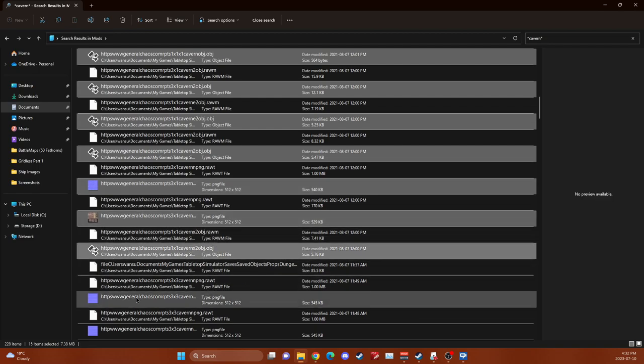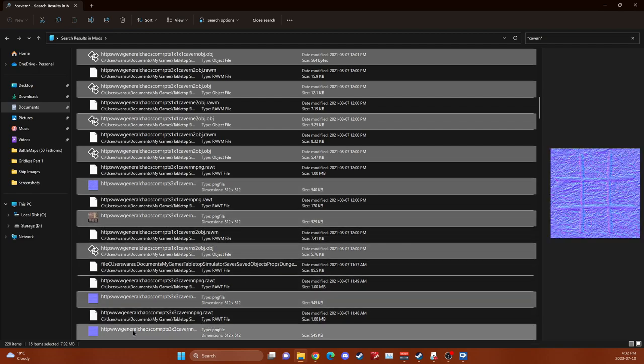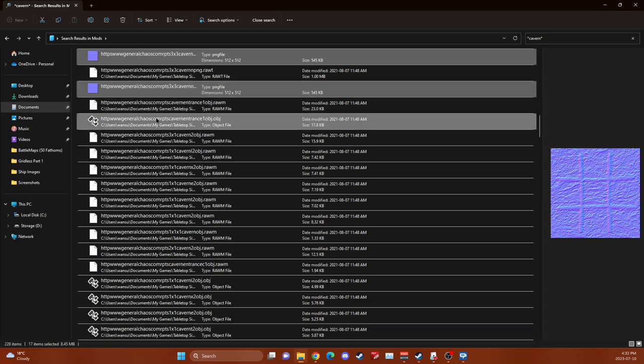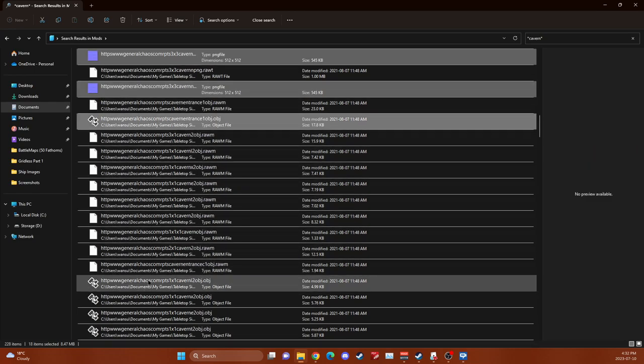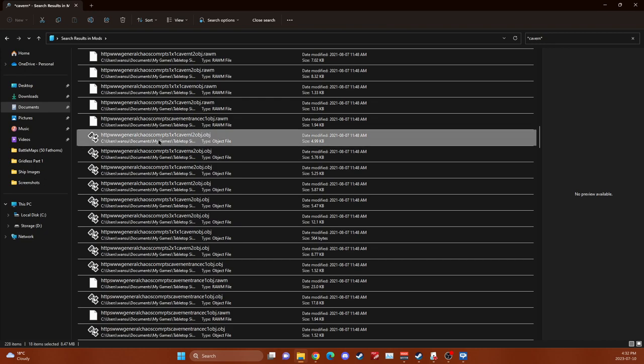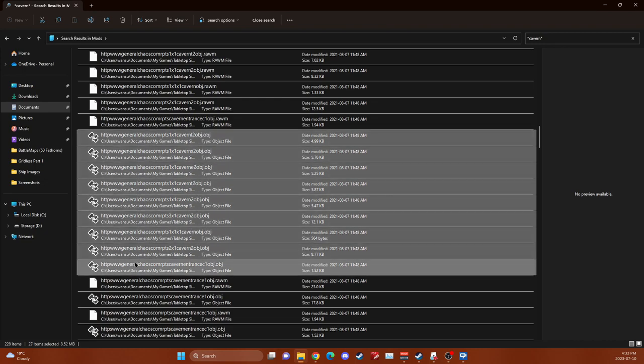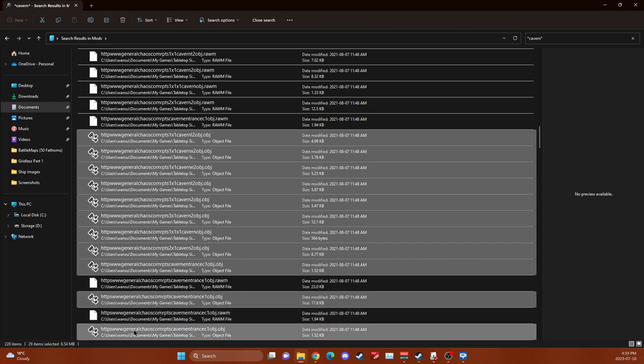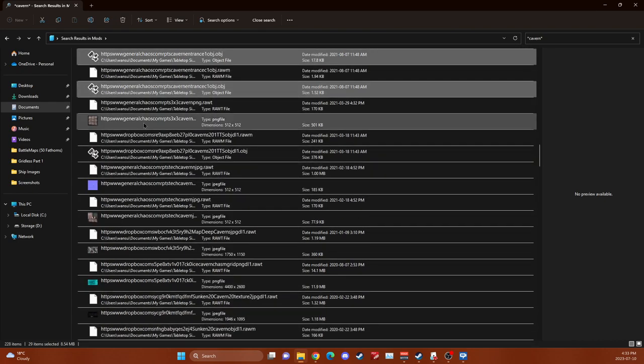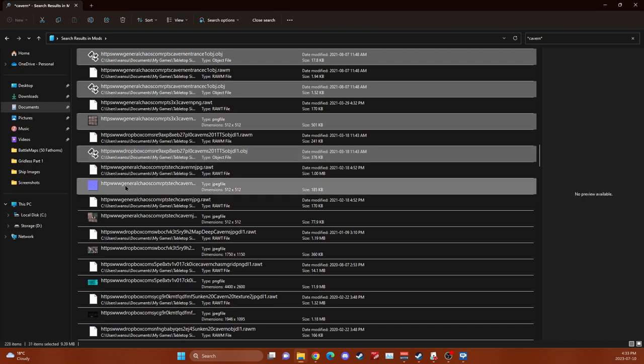There's that one, this one. There's another General Chaos one. Some 3x3s and some 3x1s. Here's a cave entrance. I'm sure I'm going to come across all of these. And then I just Control Shift connect all of these. And then I'm just going to take all of these different files that I find in here.